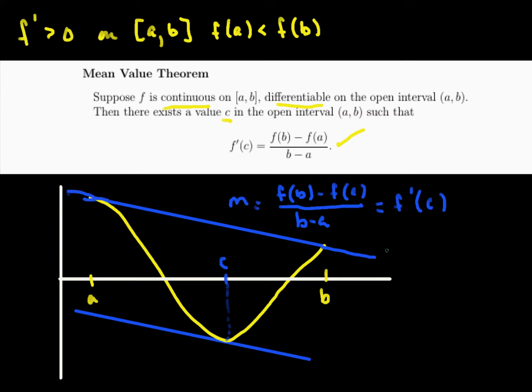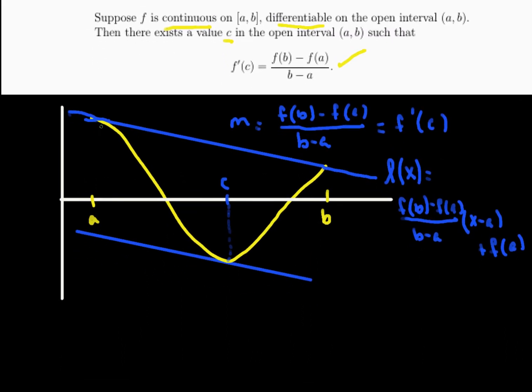Well, it's y, or I'll call it L of x. I'm going to call it a function. So L of x, the line, is equal to the slope, which is f of b minus f of a over b minus a, times x minus a, plus f of a. Right? That's just my point-slope form of the line. This line, this blue line here, the secant line, can be given by the slope of that line times x minus a plus the point that's on my line way over here.